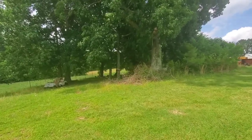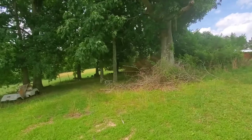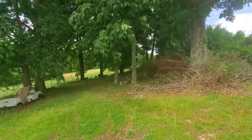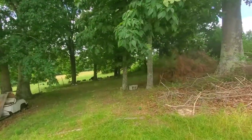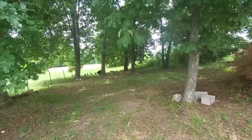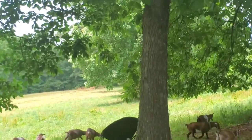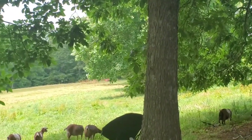Alright, so Julio has been bush hogging back here. The goats went running back here. Not sure if it's because they knew he was out here or they just wanted to go where it was cool. Finally being smart. There he is. Wow, he's done a lot.